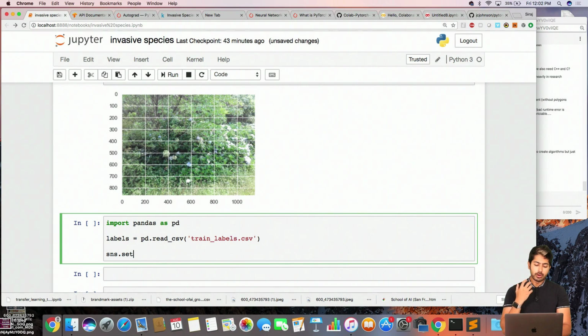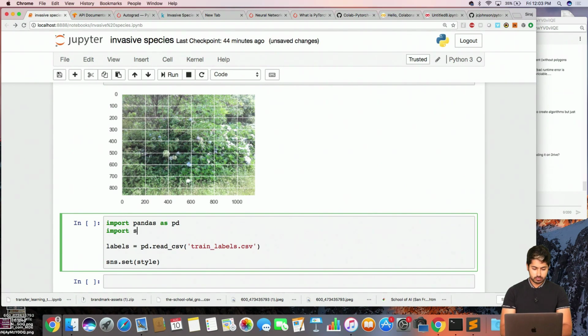Okay, so we have our training labels, and now we want to see how much of each we have. Right, so we need to import Seaborn. Seaborn is going to help us visualize this. It's another data visualization library. Okay. So what am I going to have the style be?